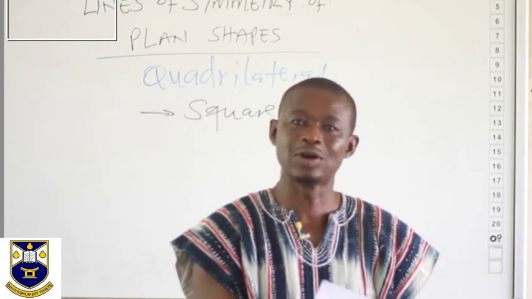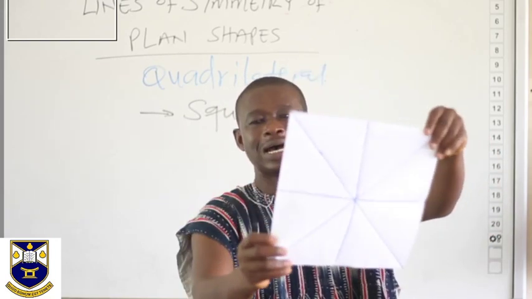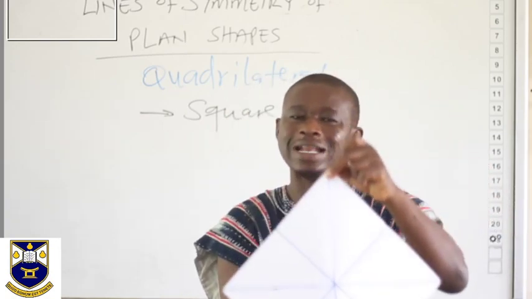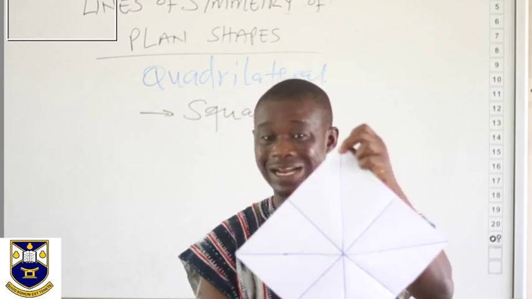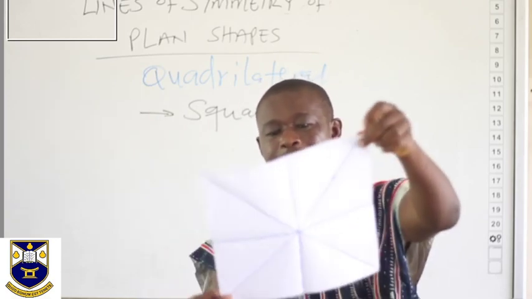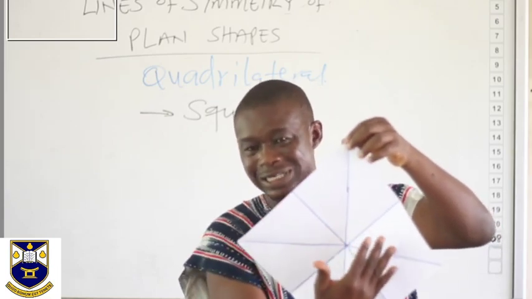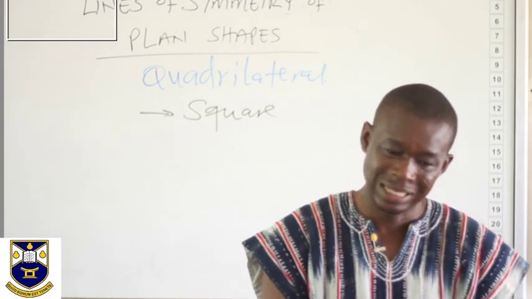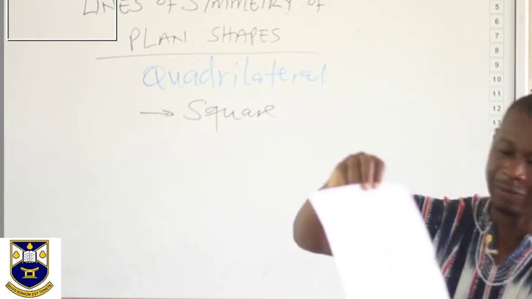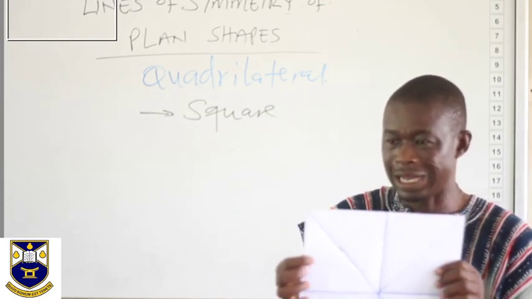Now we are going to fold it diagonally. I just open it up. What do you notice? Look at this line. You could see that this line divides it into two equal identical halves. Therefore, this line too is another line. How many have you gotten? 3. Now, let's fold it along the other diagonal. We fold it like this. You open it up, and you could also see that the side here is exactly the same thing as we have here. So, therefore, we can say that a square, which is a quadrilateral with all the sides equal, is made up of 4 lines of symmetry. So a square has 4 lines of symmetry.